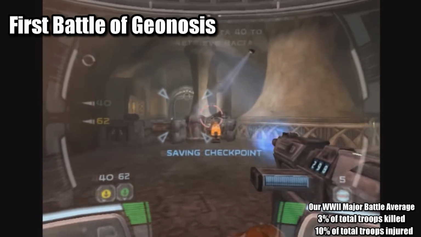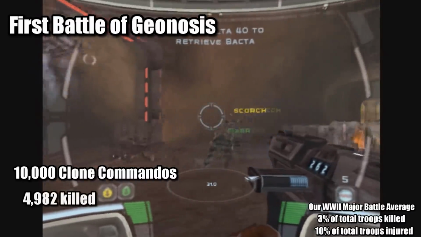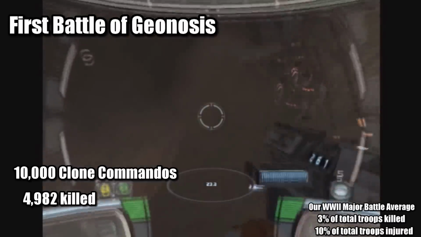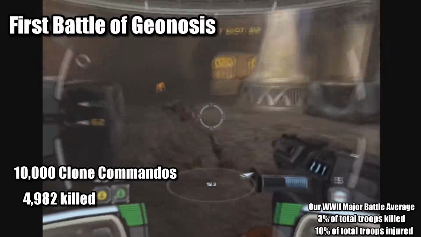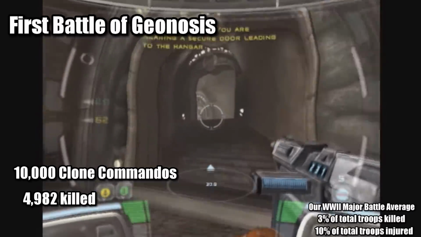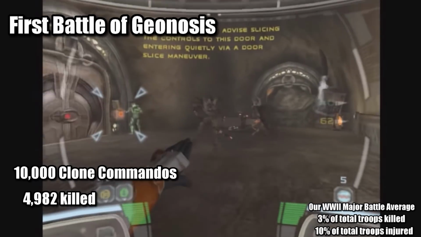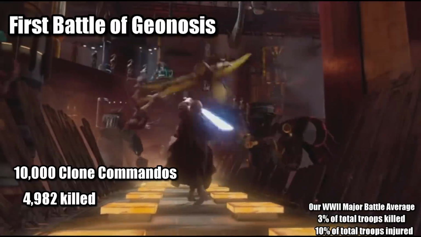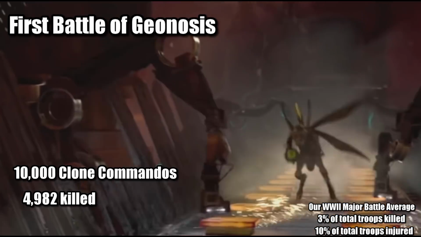Also important to consider, there were about 10,000 clone commandos on Geonosis, of which 4,982 were killed. This is a ridiculously high casualty rate, almost half, but I think for sure we can consider this an outlier that shouldn't be generalized to the entirety of the Clone Wars, since they were tasked with entering the Geonosian citadels in order to destroy the droid factories, which forced them into narrow dark corridors that were literally crawling with a unique and violent enemy.